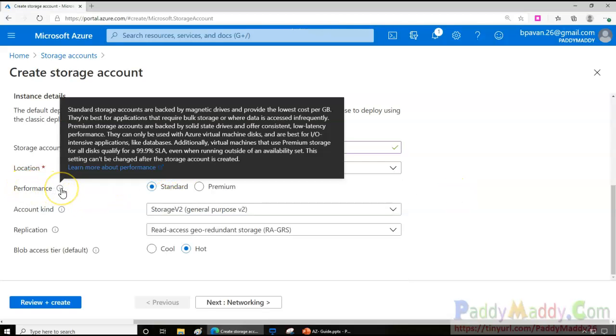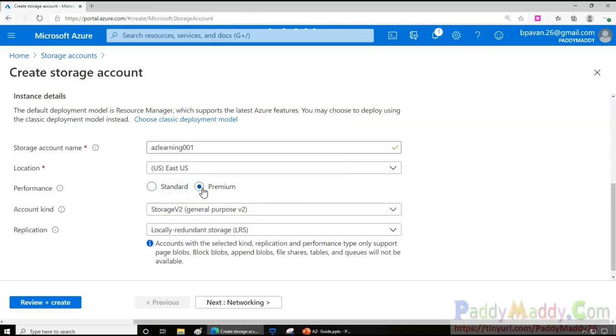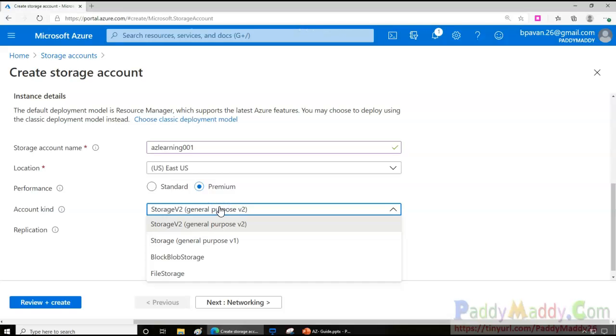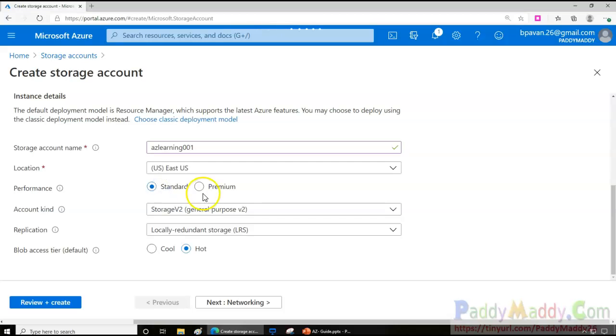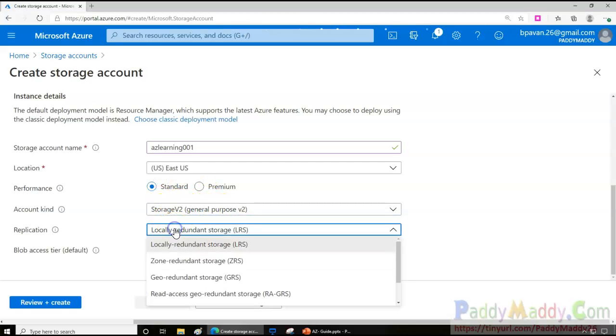And again, performance tier, we have talked about standard and premium. When we go for premium, as we talked earlier, we don't get everything like GRS and all those options. We are not going to get them because these are limited for the replication side. So if you choose standard, you get even the storage account version 2 also. At the same time, you can choose here zone redundant or geo redundant. You can go for these methods.